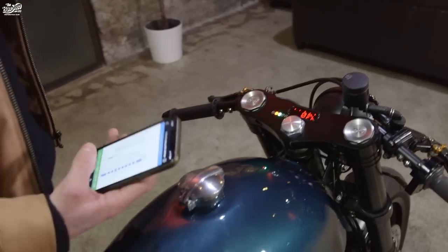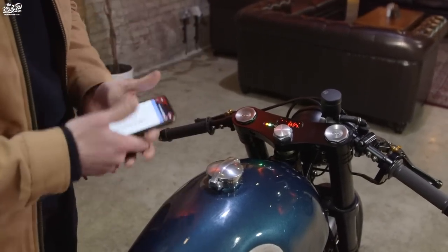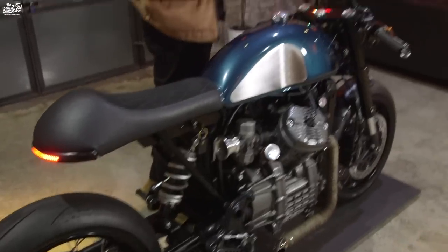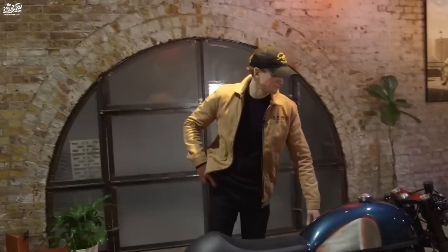So if you lose your keys, this is the ideal setup: you just get on your bike, you have your phone on you, the ignition starts and you can go. But if you forget your phone or your phone's out of battery, you've got the key set up down here that you can use. But I think that's just a really nice addition that M unit did. After Harry's CB nightmare, it's always important to have an alarm on the bike. Yeah, a high-tech bike in a vintage frame. Yeah. There it is.